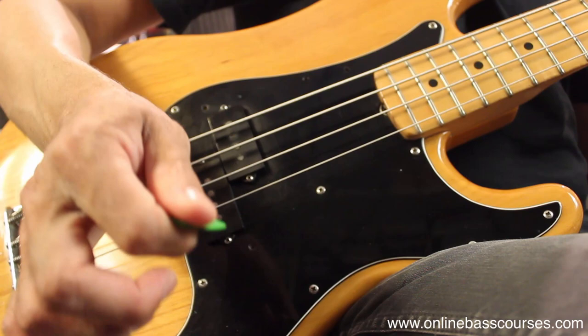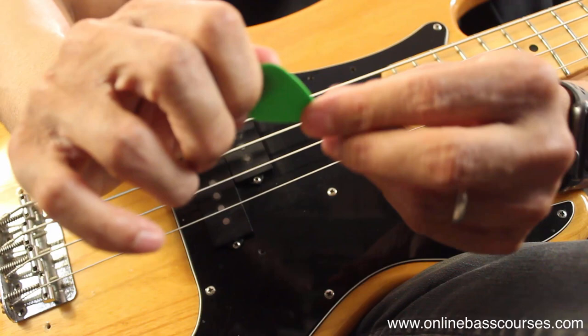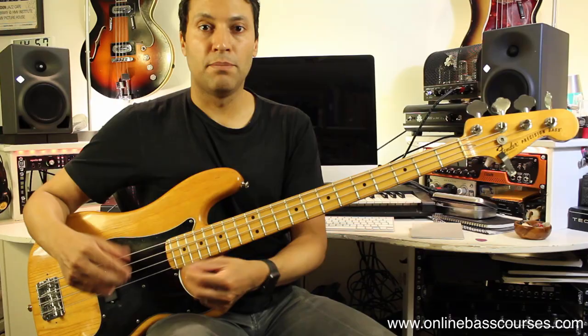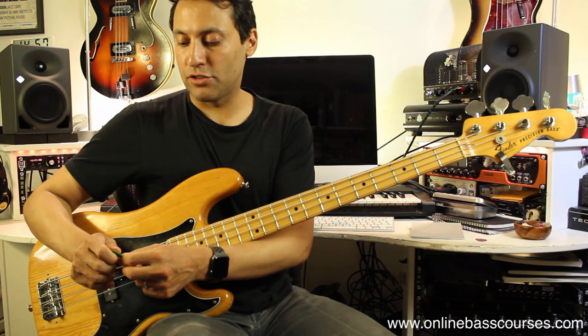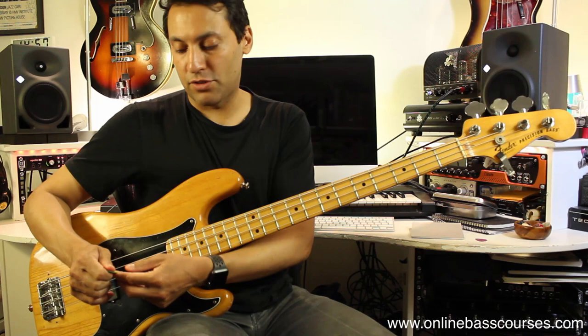You don't want too much of the pointy bit pointing outwards, because you have way more control if it's like this. If you're further to the back and there's lots of plectrum showing, it's a little bit unsteady. So something around there. But do experiment. There is no real wrong or right with this. I've seen some people hold it between thumb and first three fingers. But the point is that you want the plectrum pointing inwards towards your bass guitar and not have too much of the plectrum showing. That said, you can use the fat side of the plectrum as well to get a bigger sound, so experiment with that too.